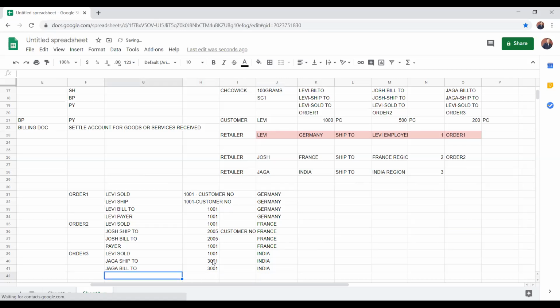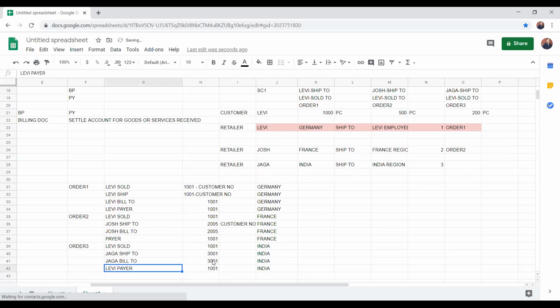Jaga's customer code. Who is the payer now? Levi. What is the code for him? 1001. Now you understand the mapping of roles, right?